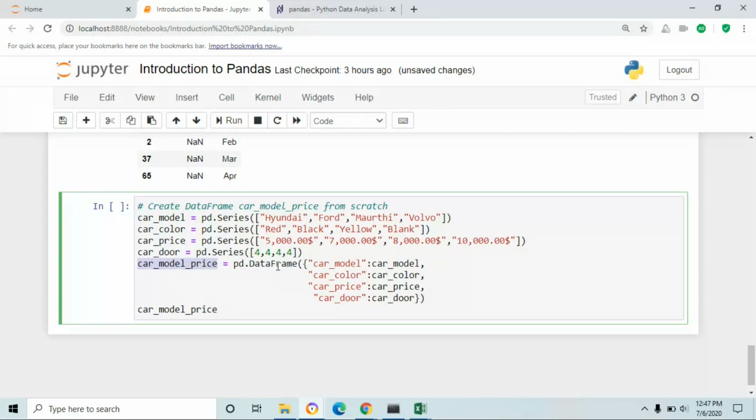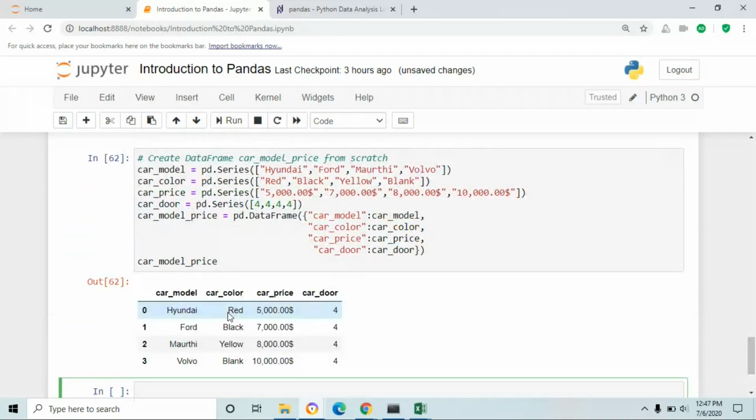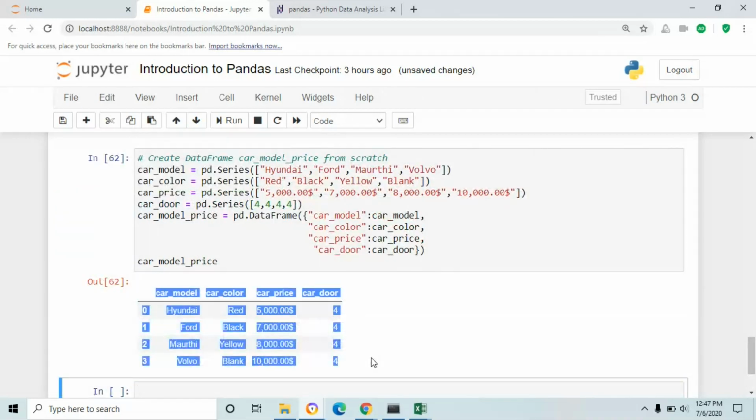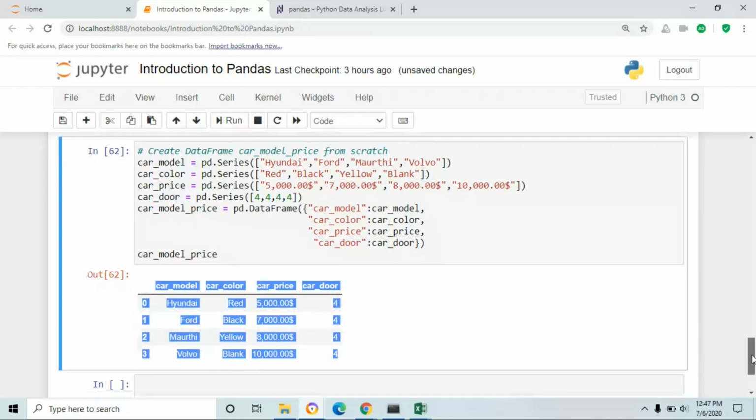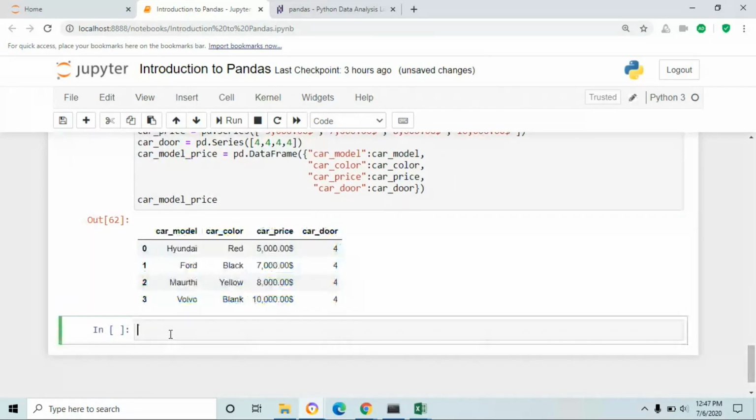You have to pass these series in dictionary format to create the data frame. Okay, I have passed it in dictionary format. I'm going to print it now. Okay, yeah, this is nice, and we got our new data frame. Let's move to the next section to import and export data.